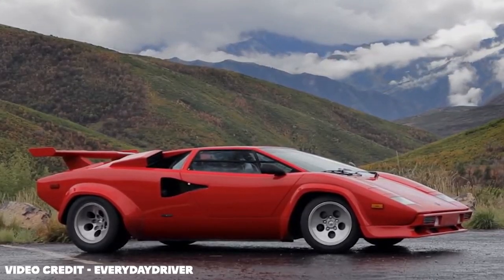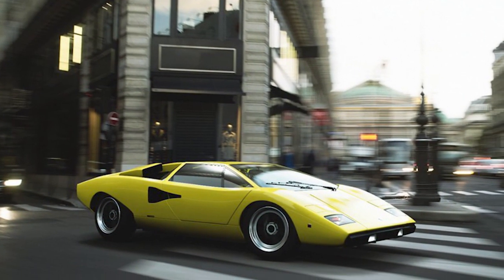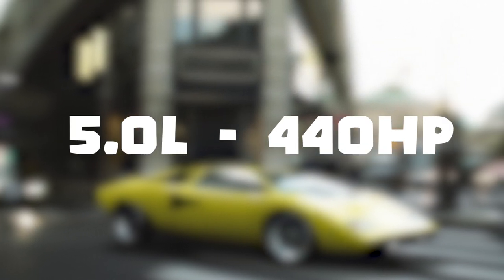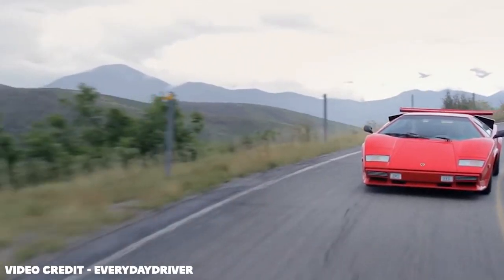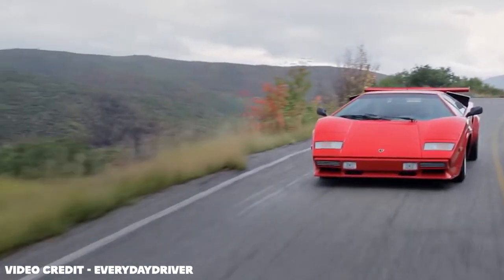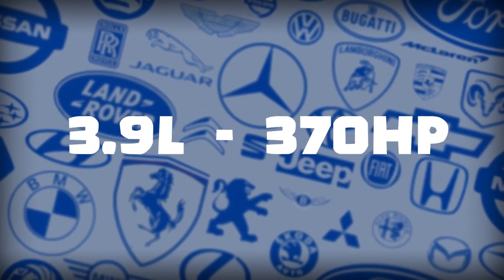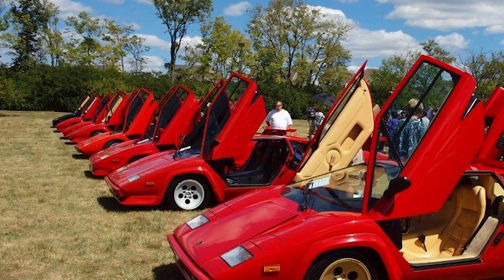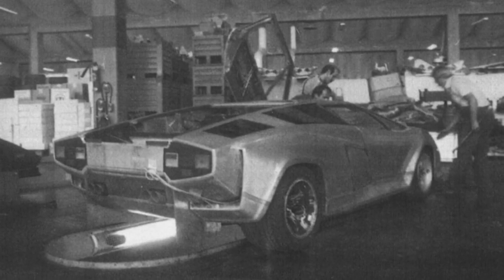As with the Miura, the original V12 was a 3.9 litre, but the lack of power at low rev ranges meant the Countach would not be efficient in urban driving. So it was redesigned into a 5 litre V12, which was able to produce around 440hp. However, the initial production models were fitted with the 3.9 litre engine, as the 5 litre engine had durability problems that weren't fixed in time for production. These cars could only make around 370hp, but the car was still very popular at release. Between 1974 and 1977, Lamborghini produced 158 LP400s.